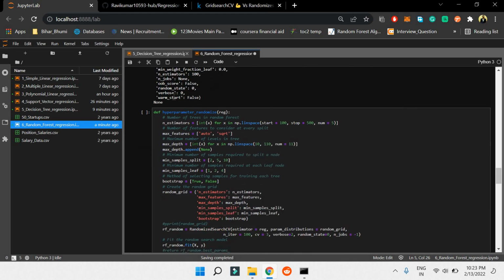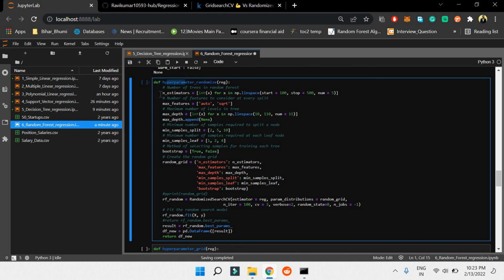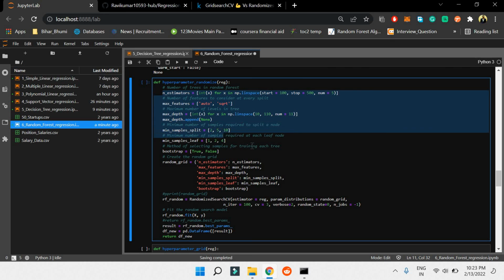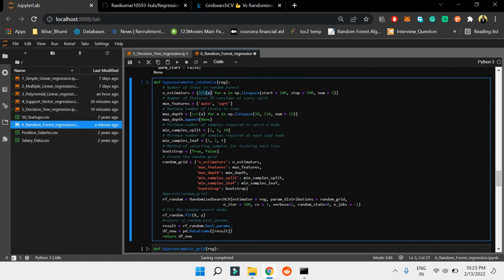After that, this is the function that I wrote. We gave all these parameters in variables, we define them in a loop, and we try to match, for one variable, what will be the other variable. It takes a random value, and we create a random grid here with all the values, and we call this randomized search CV with cross validation 3. I will let you go through this cross validation part in the next video. It will take more time.